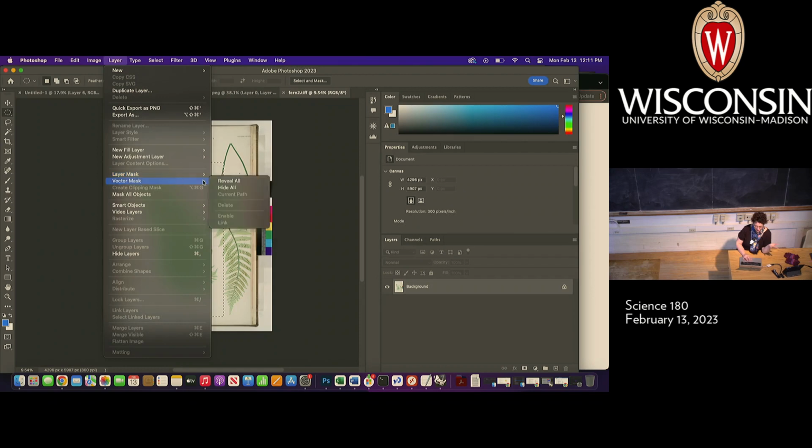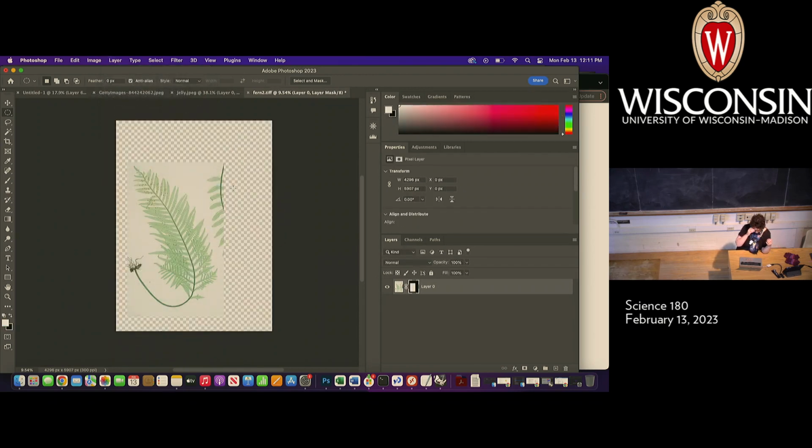So I can go in here, make a layer mask. I want to reveal the selection. And you can see that by doing that, I basically set myself up. I still have this layer mask here. I set myself up to make my next steps a little easier, because I don't have to deal with all of the image boundary anymore when I'm magic wanding. So here, I could go ahead and use the Magic Wand tool, and that's taking care of a lot again.